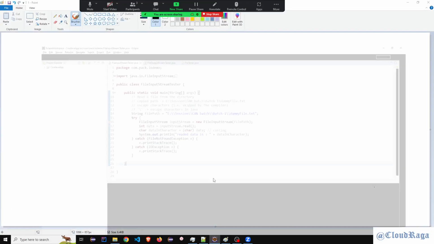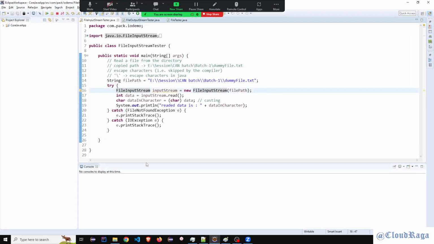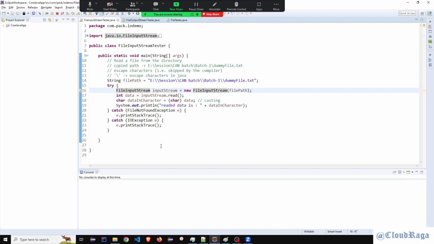But even before that, let me show you how to read something if your file has multiple records, like data or something. Because that's the actual way. What if you want to read the whole file, not just one character? In the previous class, it was just printing one character. But what I want is the whole file content.